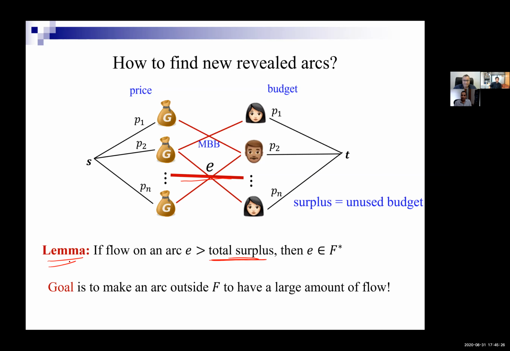At this point, you can run the DM algorithm. This arc can be found if we run the DM algorithm, but it will take tons of steps. It will take a weakly polynomial number of steps to give you one more arc, and we want to boost it. We don't want to keep running DM steps slowly because it will take a very long time. We want to give it a boost.